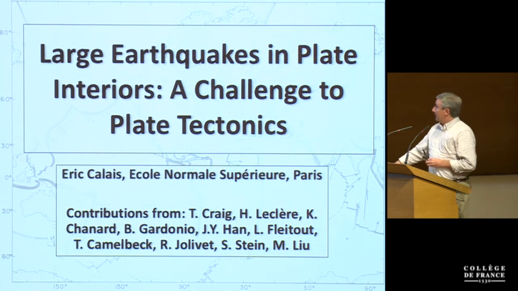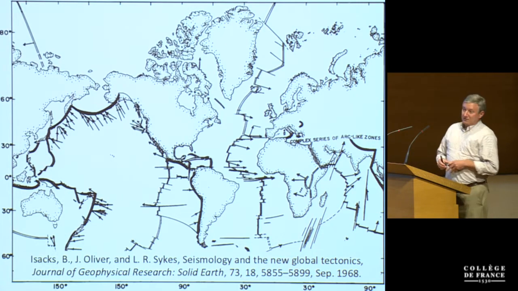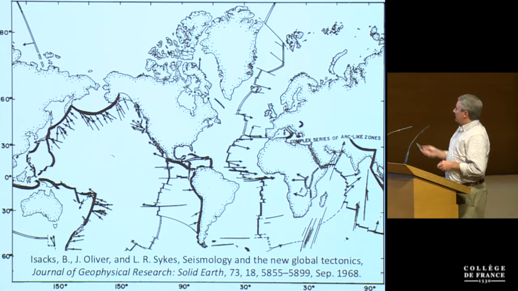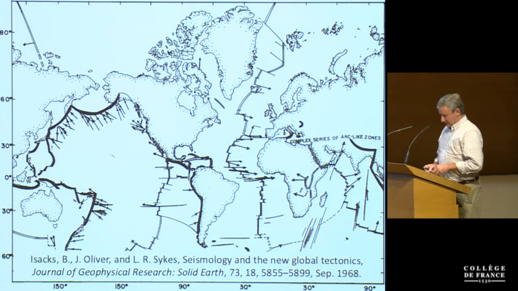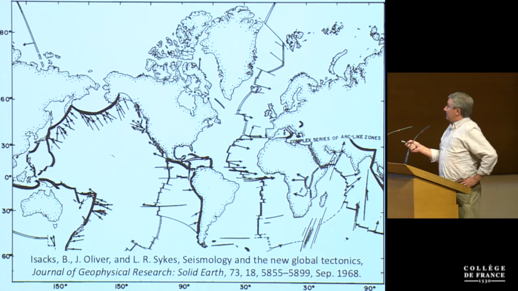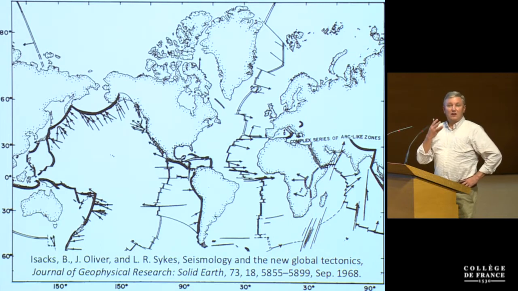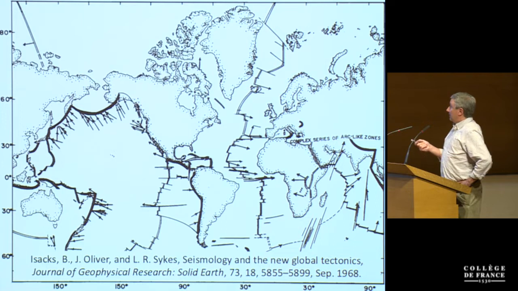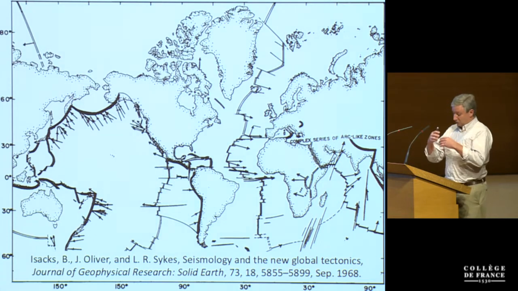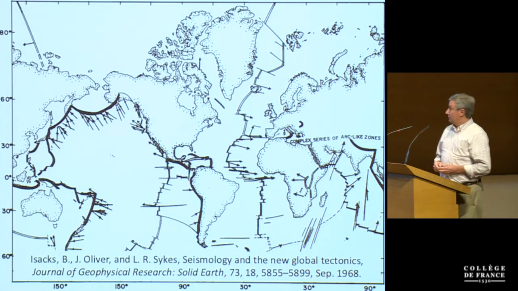lead. I wanted to start with a little bit of history with this map that we've seen, and maybe not this one, that's from the paper by Isacks and others that was cited several times already today. And what you see here are obviously plate boundaries as they were known in '68, and arrows that indicate the slip direction of large earthquakes that had been studied at the time, showing convergence across subductions, some extension in rift zones, and motions and slip vectors parallel to large strike slip faults, in particular transform faults.